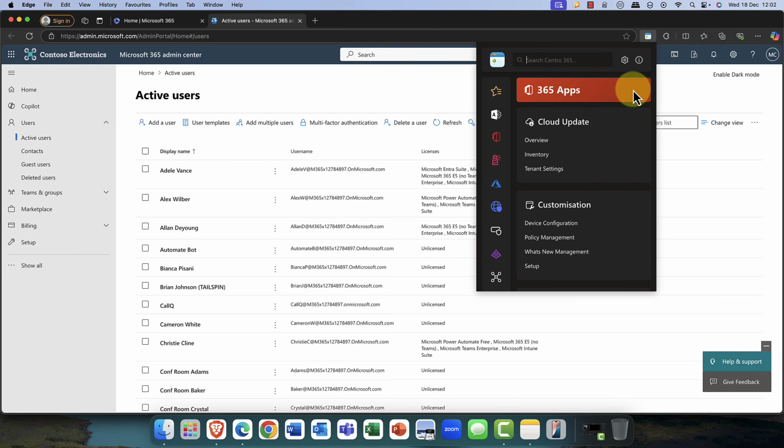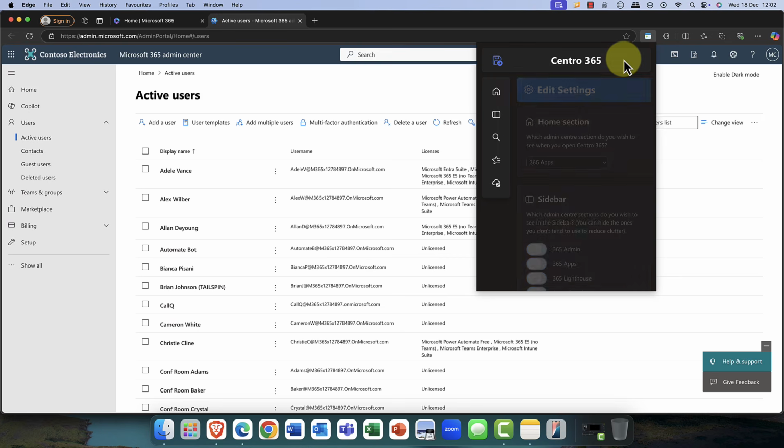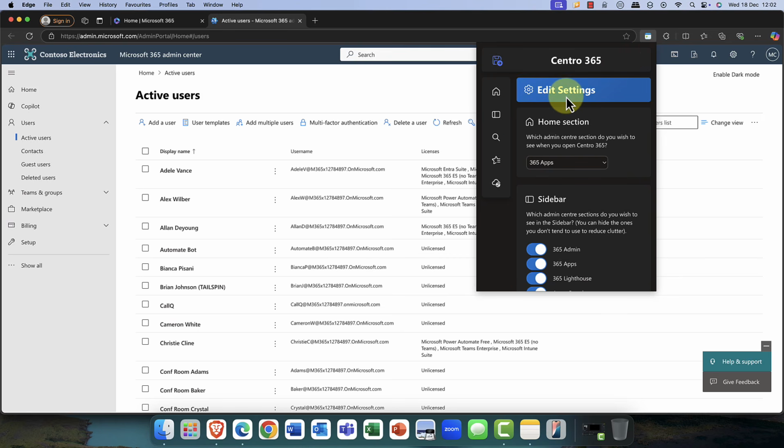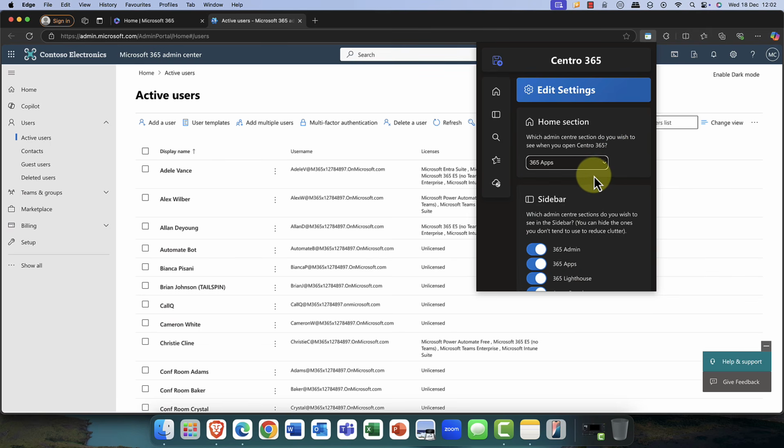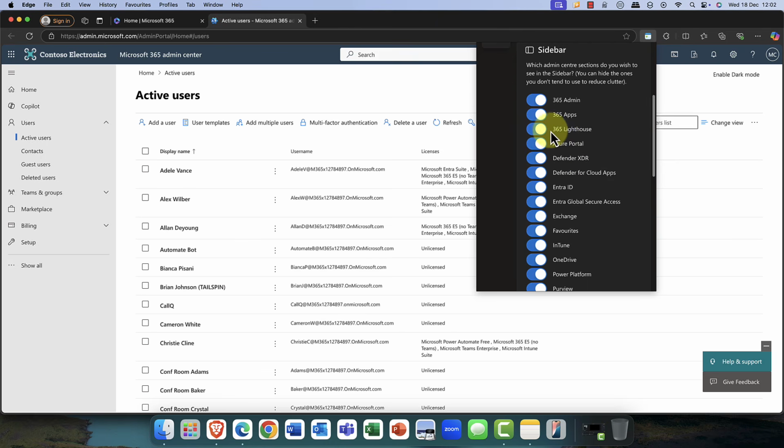The other thing that I really like is that you can go into the little settings bar here, and you can edit the various settings and choose the admin portal that you want to customize. You can see you can switch these off. So if I don't use Lighthouse, I can simply switch off the features that I don't need.